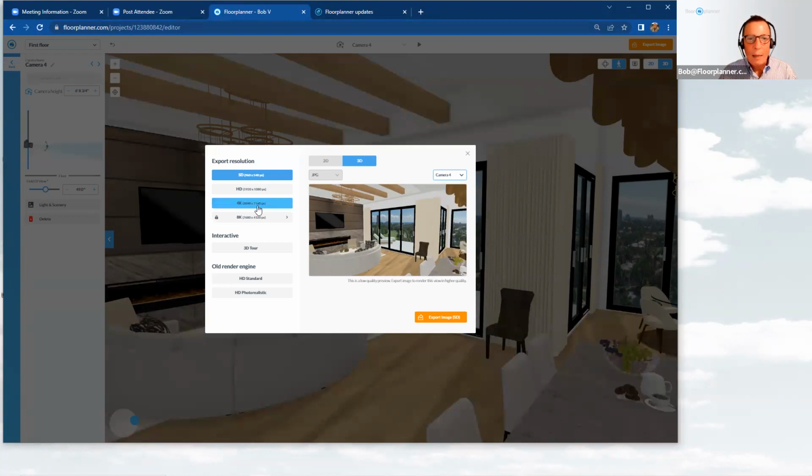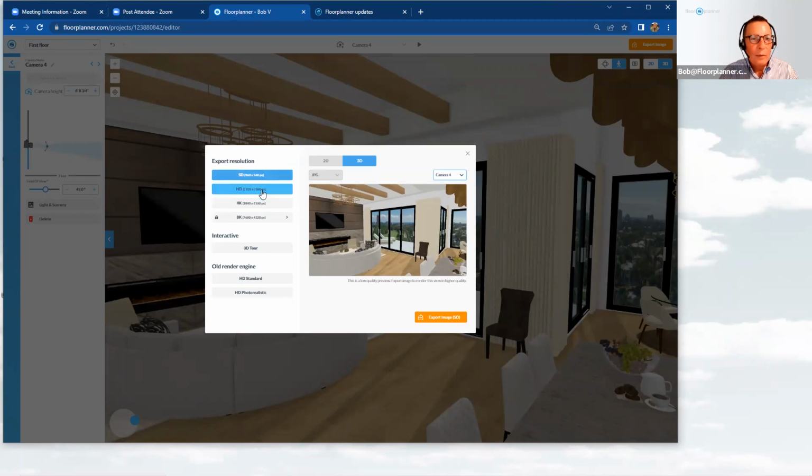I'm working at a 4K project, so I could send this out as a higher level resolution. I could also unlock the 8K, although I have not upgraded my project to 8K currently, but I could. Remember I said the interactive experiences, I could go ahead and add the 3D tour down here. And if you're still working with the old render engine, I highly recommend you work with the new one because it's so much more beautiful, but the old features are still down here as the standard SD and the photorealistic that you were used to previously. But do please get used to using these in the upper left-hand corner.